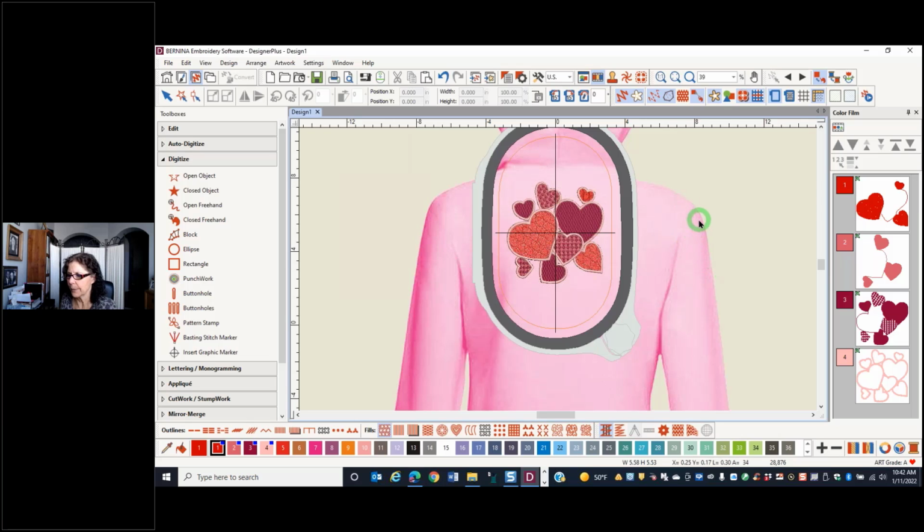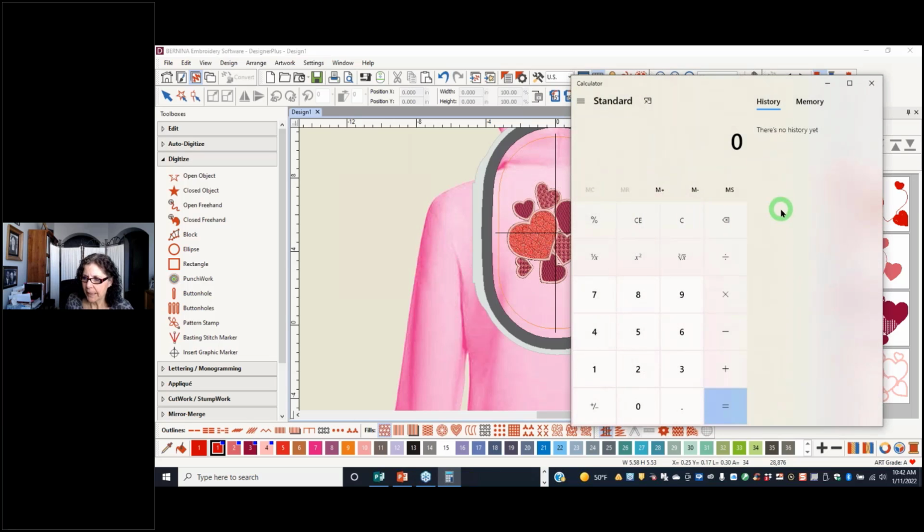And here's when I would activate my calculator. And if I need 16.5, that's what my actual sweatshirt measured. I divide that by 15 and I get 1.1. Now this is not the exact sample that I used in the handout, but whatever your sweatshirt measures, that's how you calculate. Then you take that times 100, and that means you need to increase that article to 110.